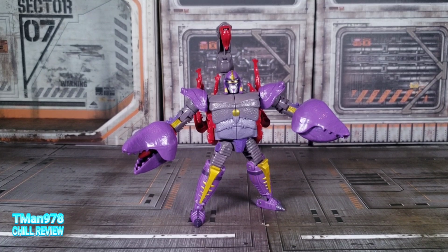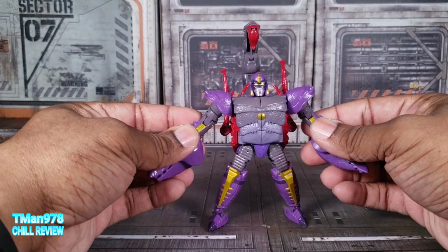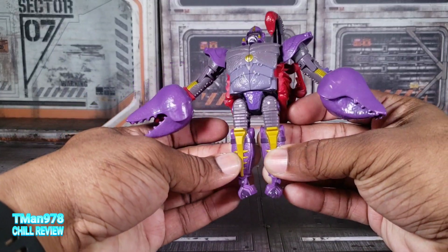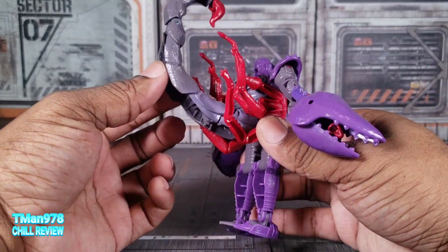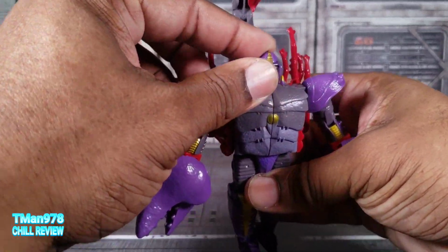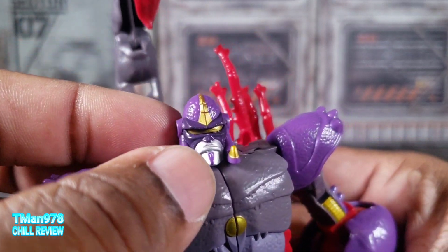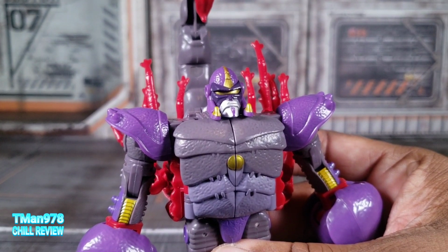Anyway, this guy has several problems that I dislike, but let's just talk about the good things. One, it's a Beast Wars figure brought back, a G1 Beast Wars figure. In today's day and age, we thought that this would never happen, that we'd get a character from the past with a new figure. But it's happening right now. Isn't that awesome? His head looks very reminiscent of what we got on the cartoon. It's not spot on, but it is very reminiscent.